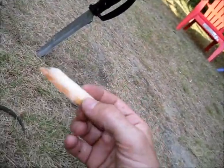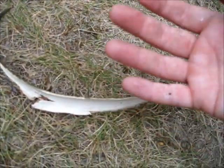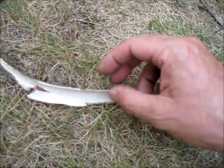You can scrape some off with your teeth. The Indians lived off this stuff sometimes. Although you don't want to eat the wood itself, that's good. So now I'm going to try to separate this bark in its layers. Normally you'd use large tree trunks, but I don't want to kill a tree, so I'm using just a branch.